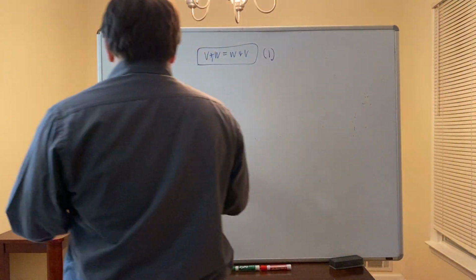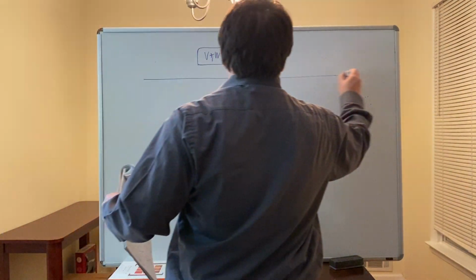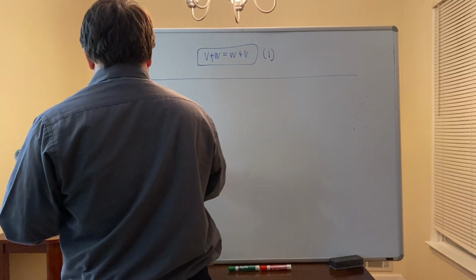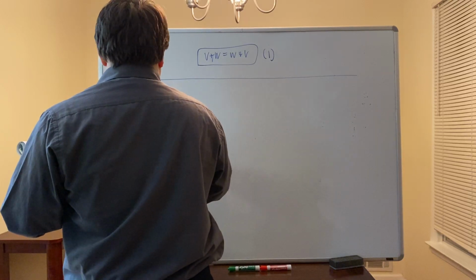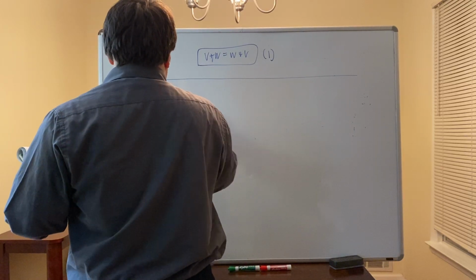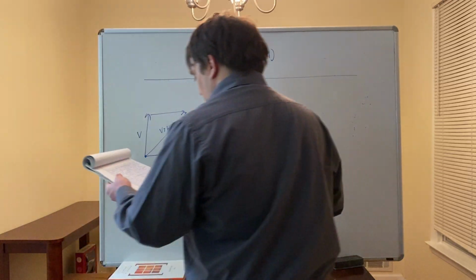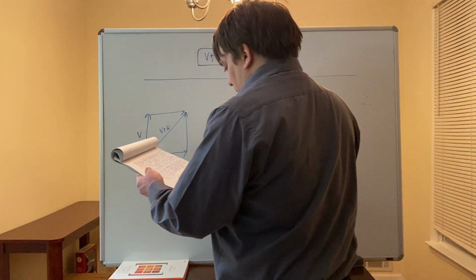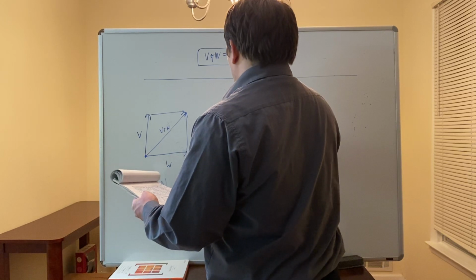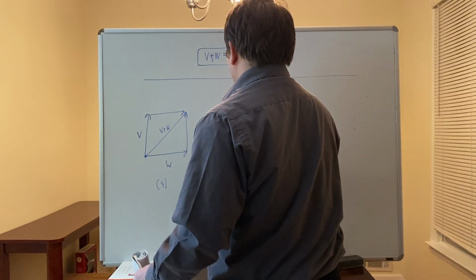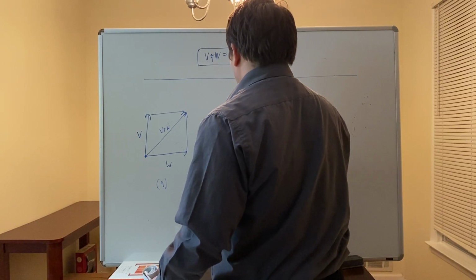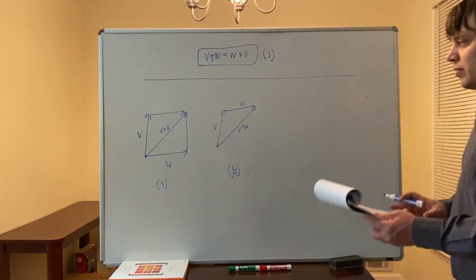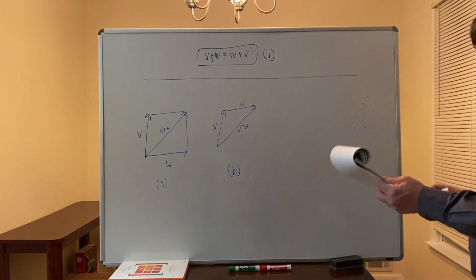Okay, so I'm going to draw a few pictures unrelated to this. If you take a vector W here and a vector V here, just illustrating what we just did, this would be V plus W, right? That would be the opposite ends of the parallelogram, right? So that would be the parallelogram law again. Now in B, if you take a vector V and a vector W, and then you start from the initial point of V to the terminal point of W, you get V plus W. And so in B, we have the triangle rule. Okay? And they're the same.